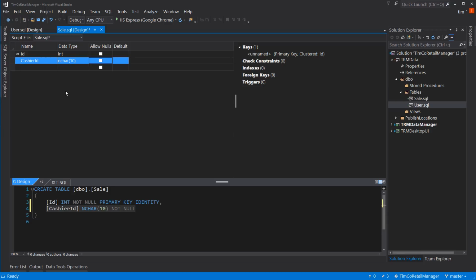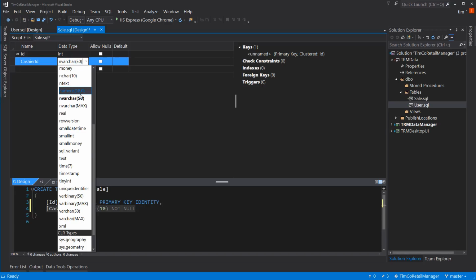I get that, but it doesn't always make for the best names. In this case, great, it's a user ID. What does that mean? Is it the purchaser? Is it the manager? Or is it the cashier? It could be any of those things. And so to be more clear, I'm going to call it cashier ID. So let's leave it that cashier ID. I thought I changed it to nvarchar, but must be it didn't take.